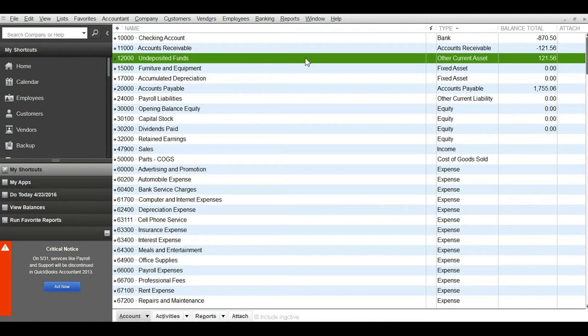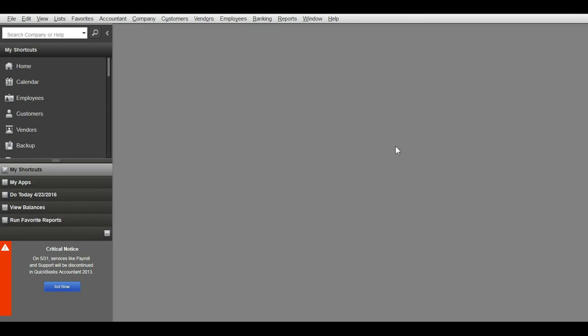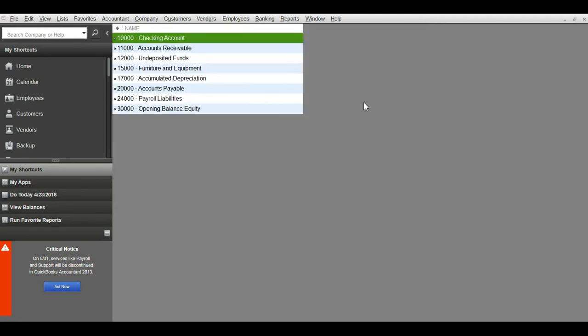So this is now more about undeposited funds. When you accept money, as I said in the prior video, it goes to here until you make a deposit. So I'm going to close this. And even though my journal entry is not related to the amount in the undeposited funds, there's an amount there. So you have something in your undeposited funds and you want to deposit it.